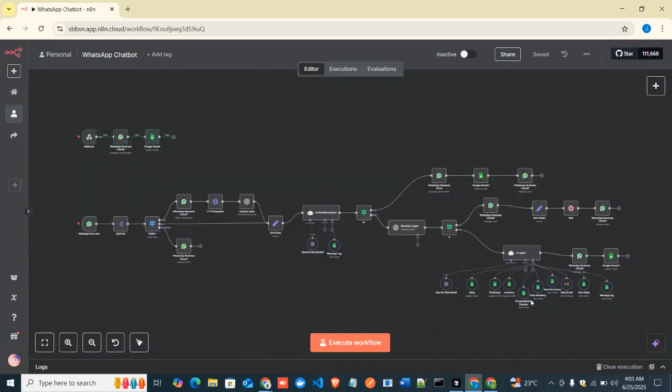And for the main agents, we can connect different tools to it. So these tools are the actions that we want the agents to carry out anytime we give it a prompt. So it could be that we want the agents to send an email.